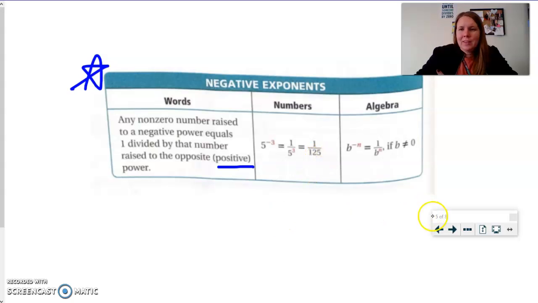So we can do that with things that aren't necessarily to a power of 10. I could do it with 5. 5 to the negative 3, I'm going to change it into equaling 1 out of 5 to the third, and then I just solve it out. 1 says 1, and I just think, okay, 5 times 5 times 5, well, that gives me 125.